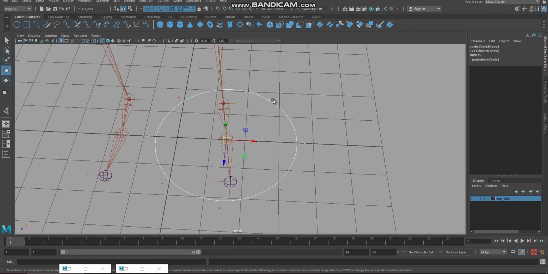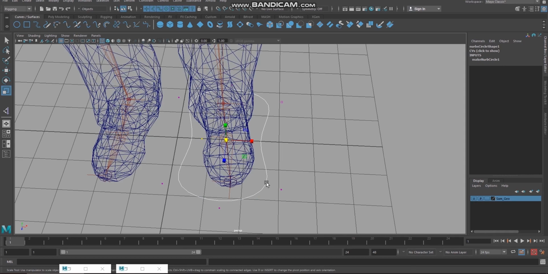I'm going to change the shape. Turn this on. Again I'm going to select here, change the shape.